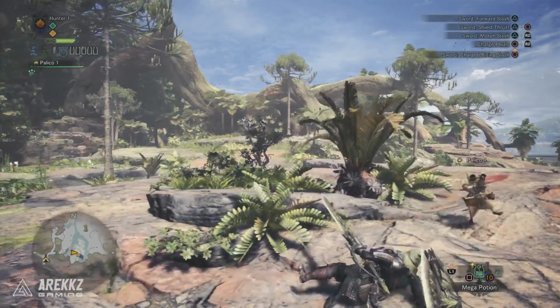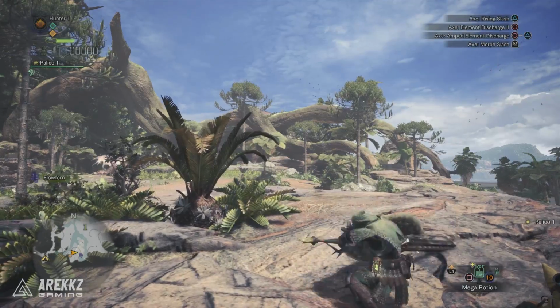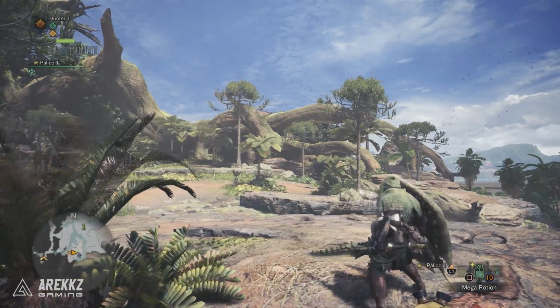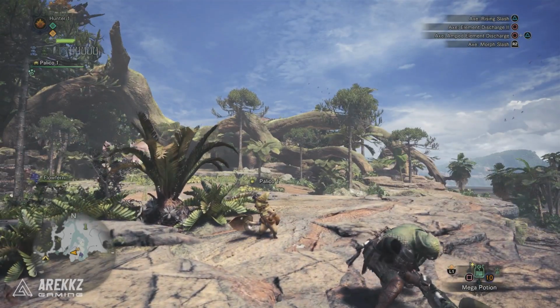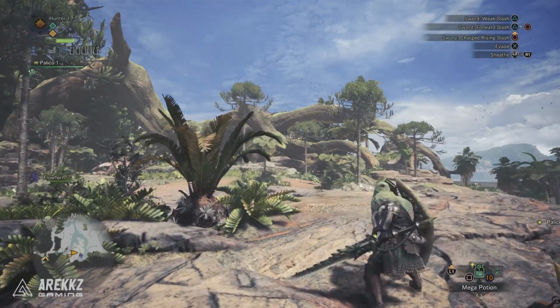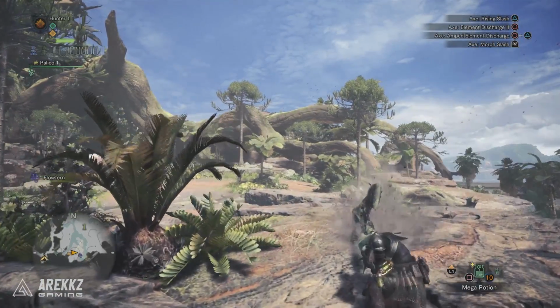R2 and triangle will then allow you to morph into axe mode, and then once you're in axe mode, R2 will morph back into sword and shield mode, ending in a roundhouse slash, and also a guard point. Now, guard points are something I'll have to go into more detail on at a later date, since I didn't really get a chance to demonstrate them in the short time I had with the weapon.